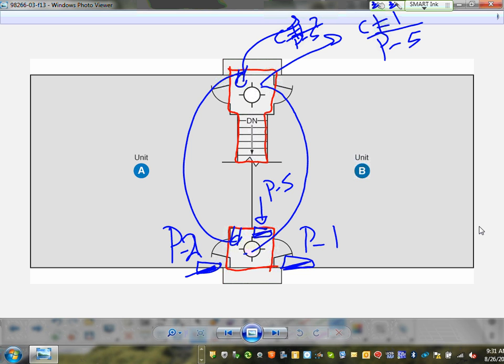Now, if you don't want to have a common panel because you're cutting the cost, you know what they do if you don't have a common panel? They have one light from this tenant and one light from that. So you'll have a light in that common area coming from two lights, one from each tenant, fed from each tenant. Each tenant will feed his or her own light. Unless you have a common panel.